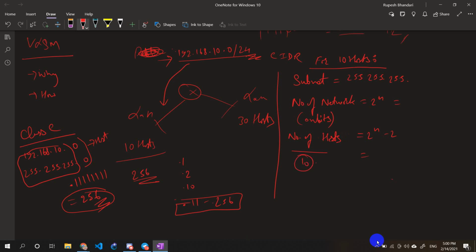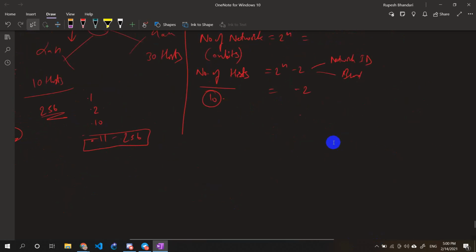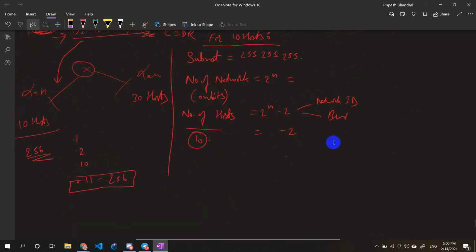So if we need 10 hosts, what should our number be? Why am I doing minus 2? Because one is for the network ID, and the other is used for broadcast. I will make a table and show it to you, don't worry.